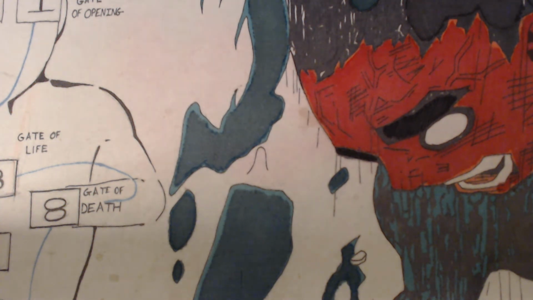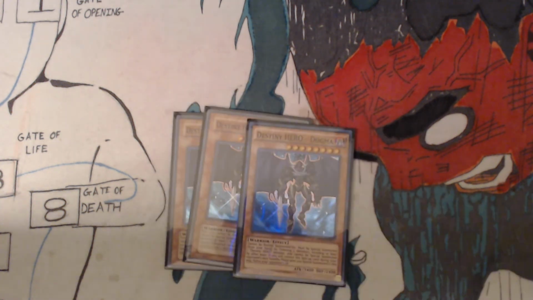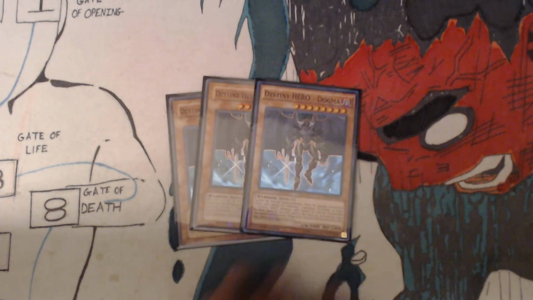We got 3 Destiny Hero Dogma. Cannot be normal summoned or set. Must be special summoned from the hand by tributing 3 monsters, including at least 1 Destiny Hero monster, and cannot be special summoned by other ways. If you still control this face-up card during your opponent's next standby phase after you special summon this way, halve your opponent's life points.